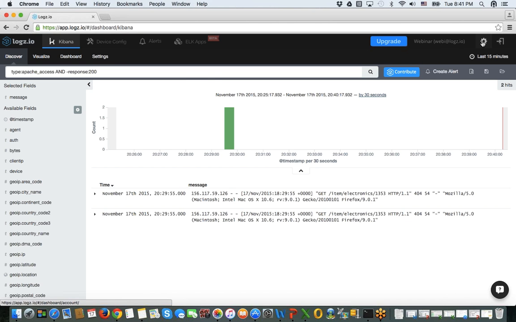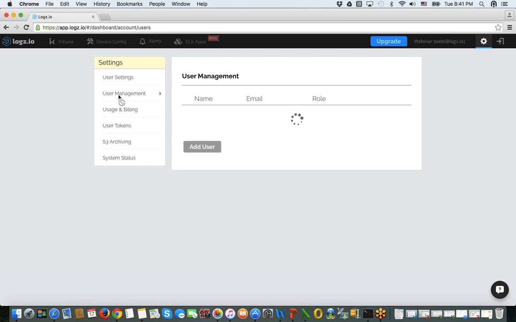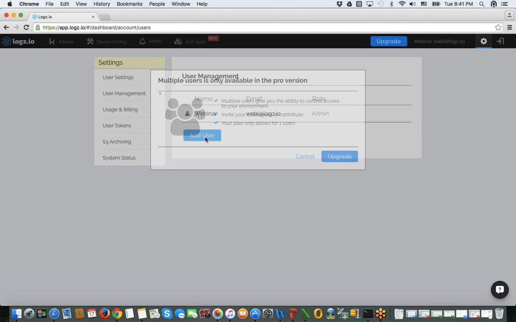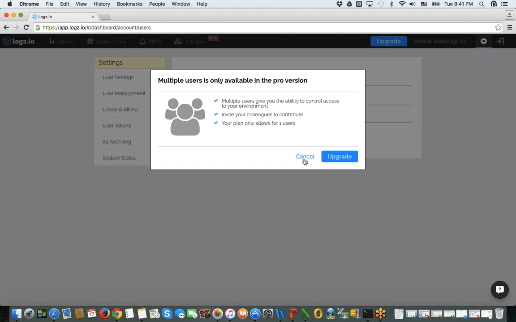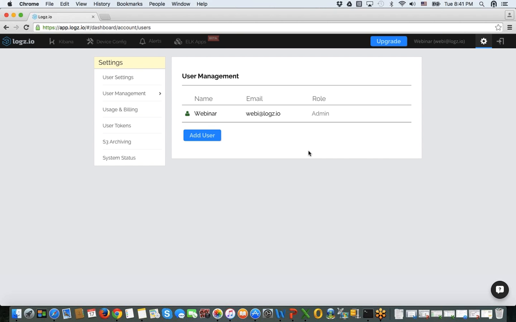The second thing is role-based access, and you can see that we've implemented user management, so I can add users. Right now, this is a free account, but I can add users in here. It's unlimited users that we added into the pro version. This is working on role-based access, and I can decide whether a user can be an admin or a user, and what his access is going to be. Everything is being done through here, and again, this is not part of the default ELK. Stuff like that.